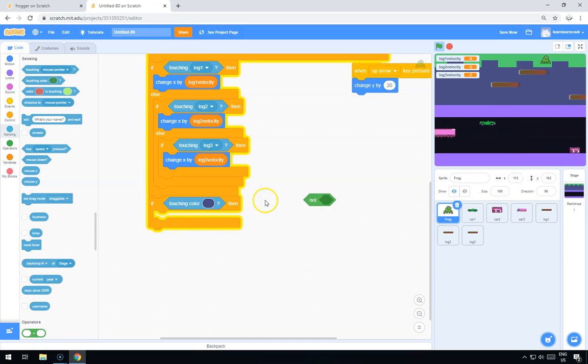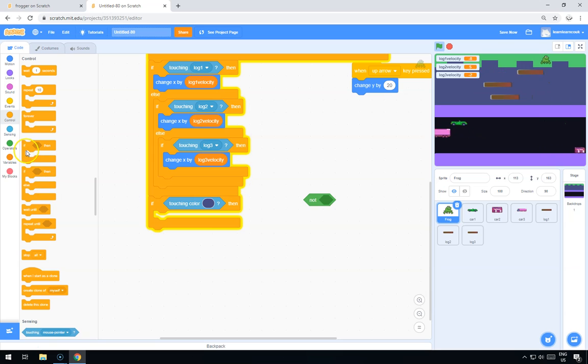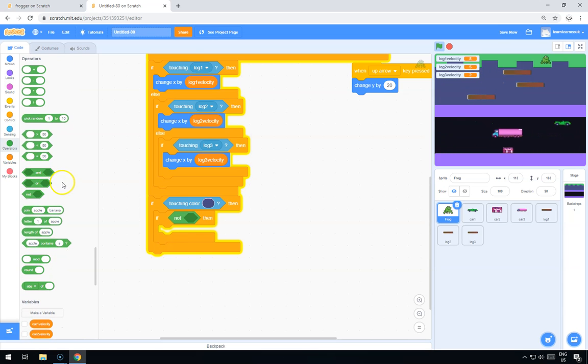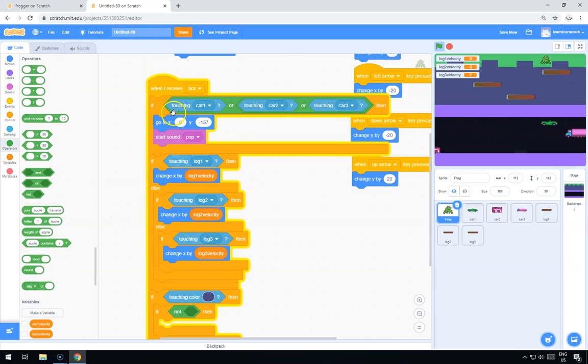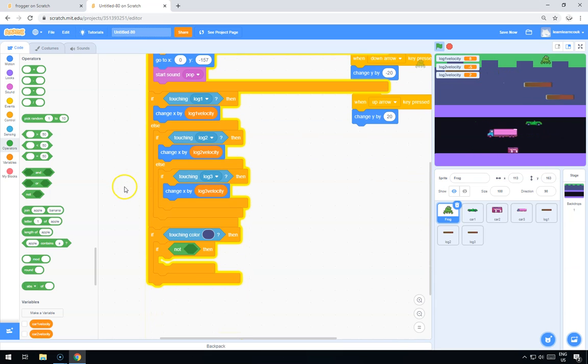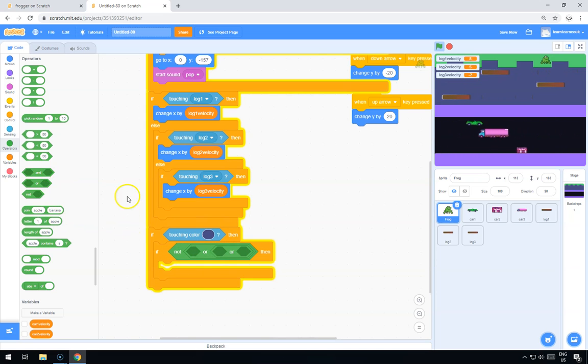So if we're in the water, there you go. And now we'll put another if statement in there. And if we are not, there we are. This time again, we're going to use an or, a bit like we did up there. Make sure your or is inside of your not. Okay.